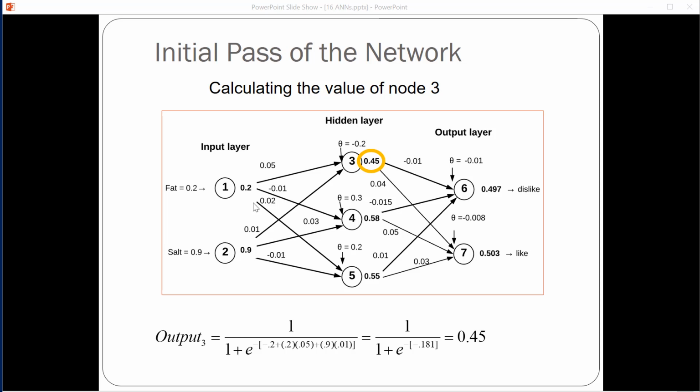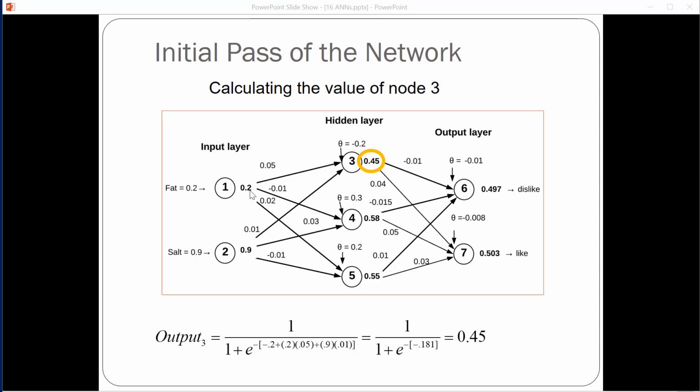And part of the reason for that is because if you have larger values and you multiply them by small values, then you don't get especially large values on the output side of these nodes. And so in this case then, I have done the calculation for getting this 0.45 on the output of node 3. First, let's start with the intercept. We have this bias function of negative 0.02. So here's the negative 0.02.